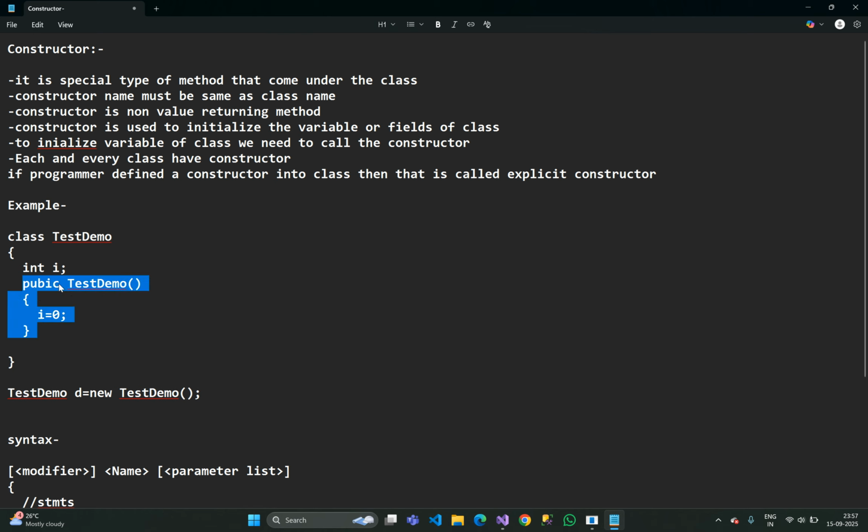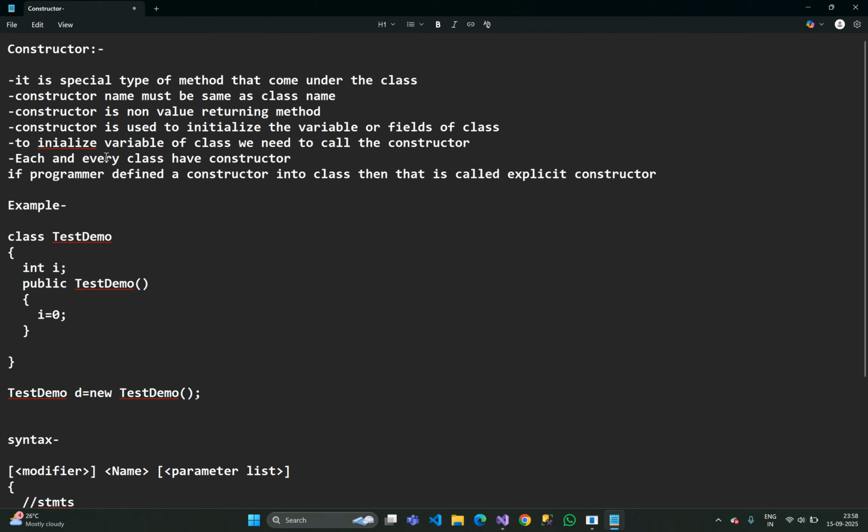If the programmer has not defined any constructor in a class, then it's the responsibility of the compiler to define an implicit constructor. This is a parameterless constructor, and it initializes the variables with default values. This implicit constructor is called a parameterless constructor.